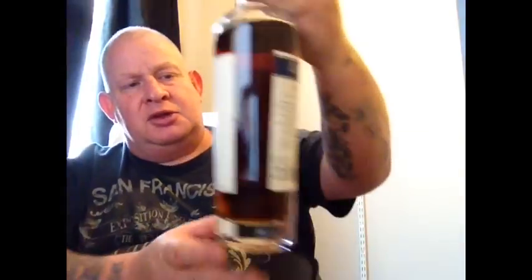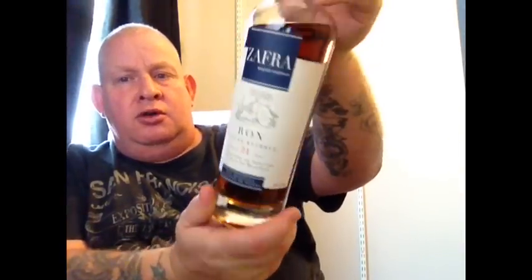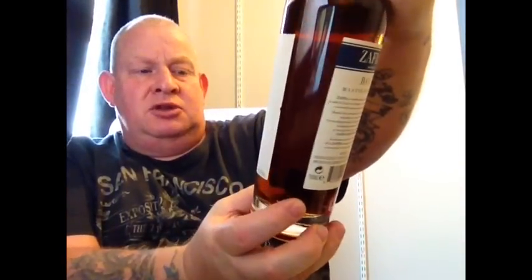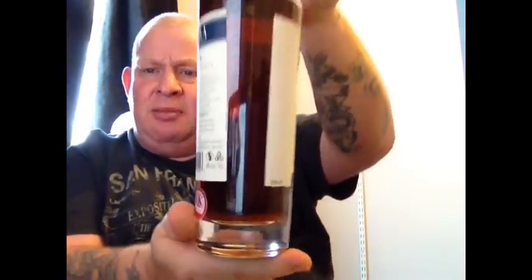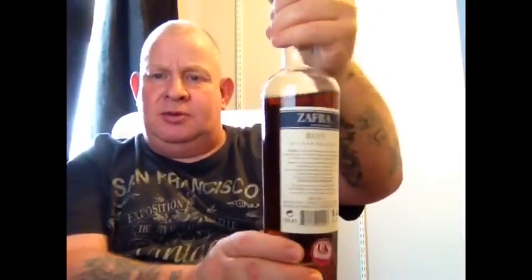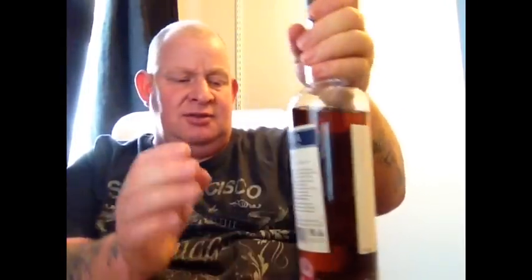The rum is said to be perfectly balanced, Zafra, neither too sweet, too dry, or overly woody. So what we'll do now is have a little look at it. Zafra Ron Master Reserve, 21 years of age. The first thing you notice when you see that bottle up close is the deep coppery hue to it. It's a lovely sheen to the rum. It's very nice. So I'm going to pour a little glass and we'll have a look.